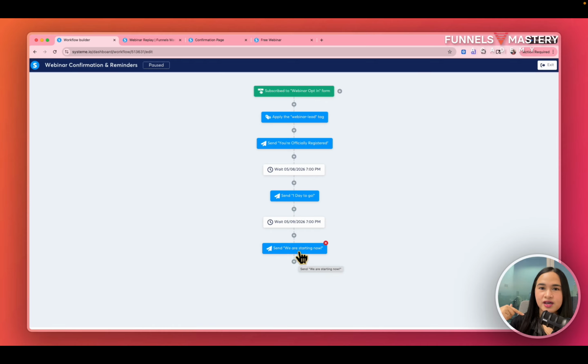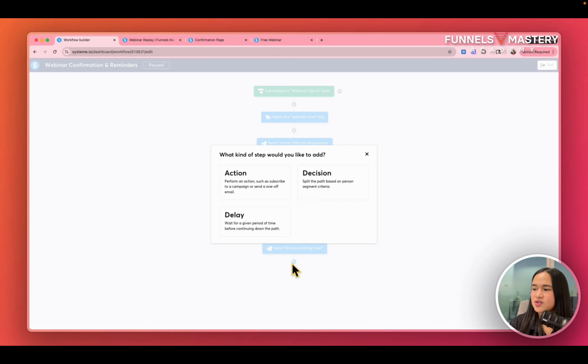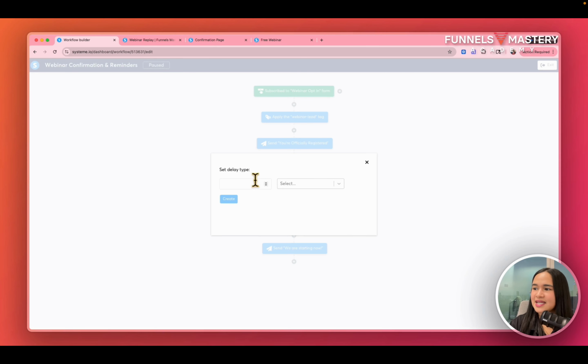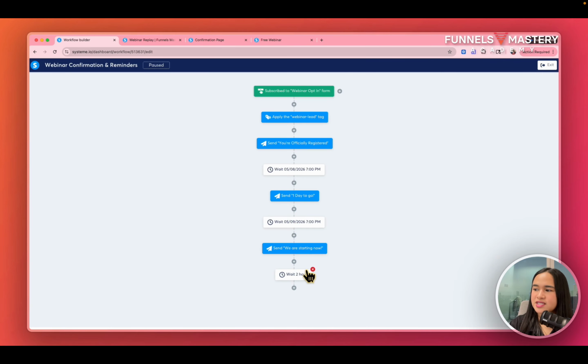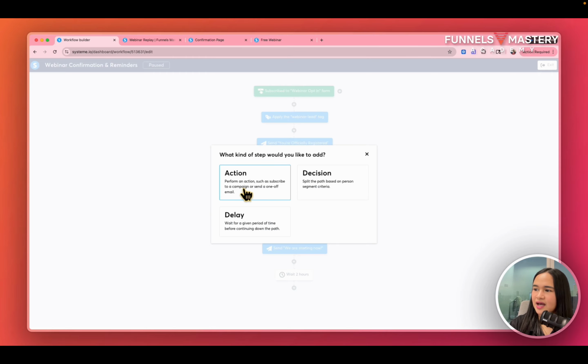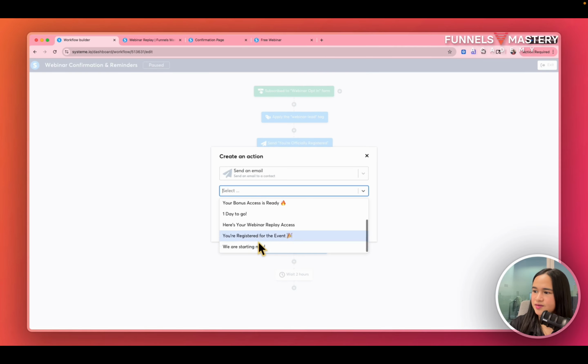And of course, right after the session, ito is ano na siya, it's not time specific anymore kasi meron na tayo nito. Ayan, meron na tayong time, right? So, you can already set a delay. Ayan, let's say after ng 7 p.m., di ba, meron na tayong available na yung replay after, let's say, 2 hours. So, you could actually set a delay, 2 hours. So, after 2 hours ng 7 p.m., you can now send another email for the replay. So, na yung replay yun.